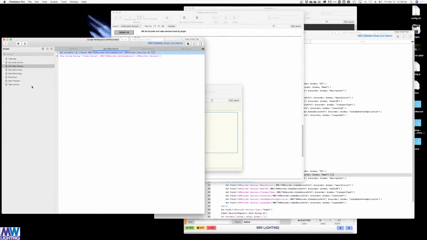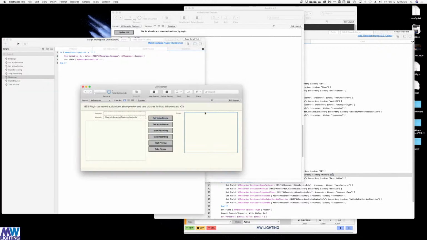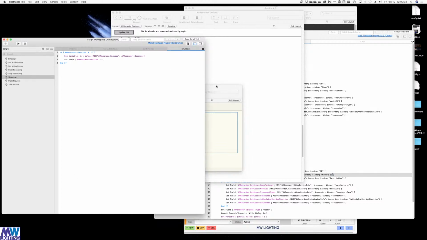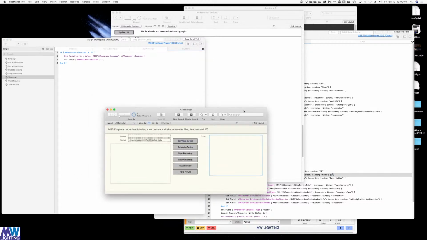So this is actually a preview within FileMaker using that device 0. Pretty cool. And I'll run the shutdown script really quick, and that should kill it. I find that when you're testing, even if you have multiple cameras attached to your Mac, it's a really good idea to use the built-in webcam for your testing purposes. The reason for that is you have that little green status light on your Mac. It will let you know when the camera is currently being used and when it's not.